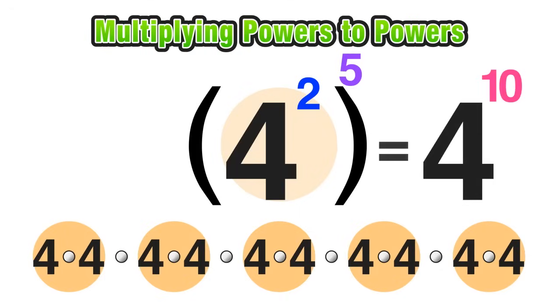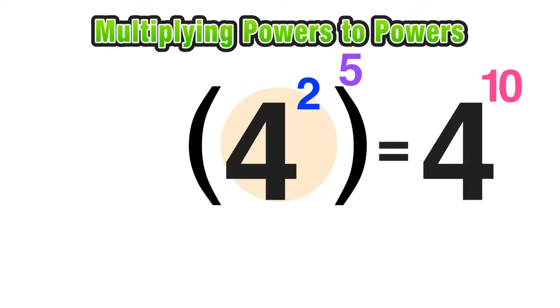Cool. The question now is how do we use the exponents of two and five and end with a result of ten in the simplified answer? Hopefully you saw that multiplying two times five does result in ten. And this relationship actually is going to be another law of exponents that applies whenever you raise one power to another power.